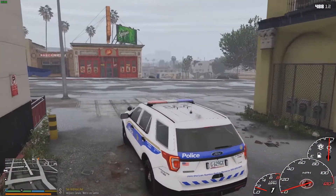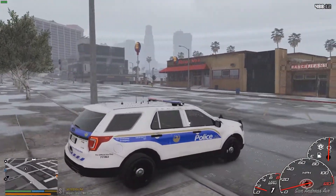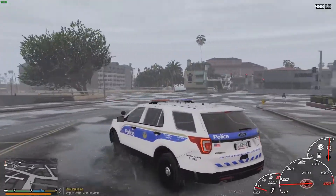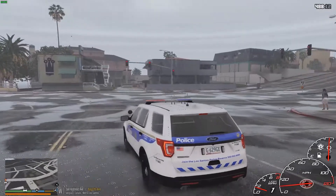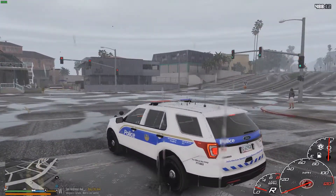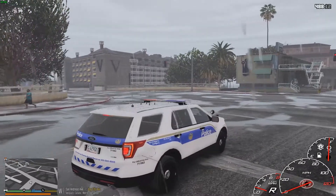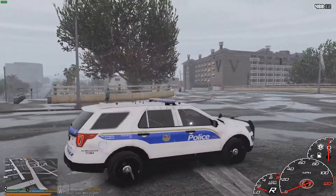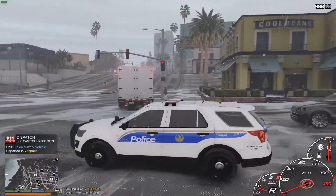This Ford Explorer is nothing compared to the Tahoe we used in the last episode — nothing whatsoever. This is kind of like your basic lighting setup, as you can tell from here and the back. Nothing too fancy, nothing like the Tahoe which I still absolutely love. Here's a look at the interior — looks awesome. So we're going to stick around the Vespucci area, the western portion of Los Santos. On the radio: show me out, 10-41, 10-8, in service, coming up to this red light. It's a rainy day in Los Santos.